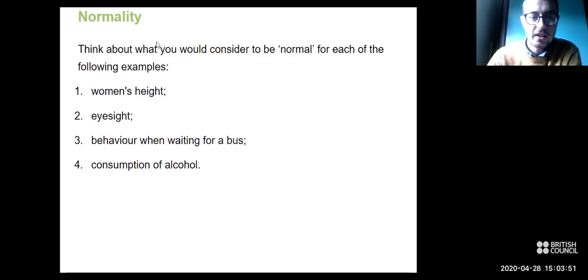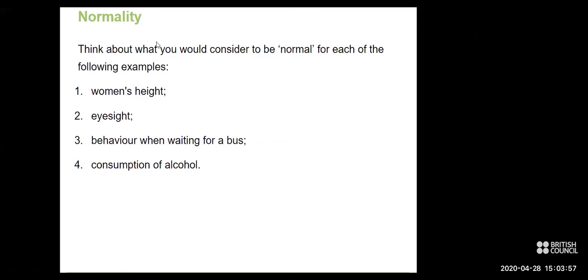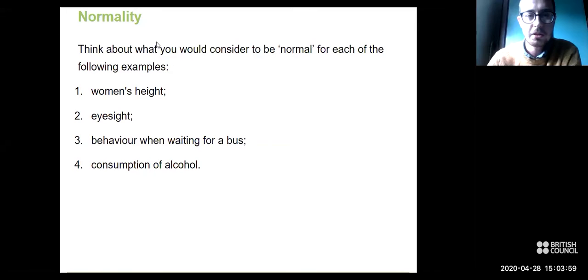Yep, post the answer in there. Start having a think about number 2, 3, and maybe number 4. I'll give you about 30 more seconds just to write as many different answers as you can think of.